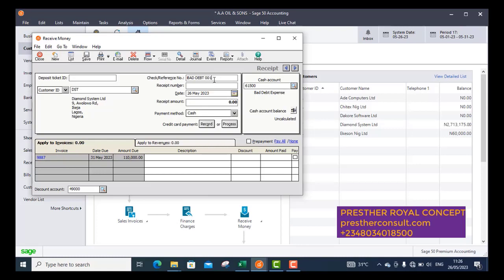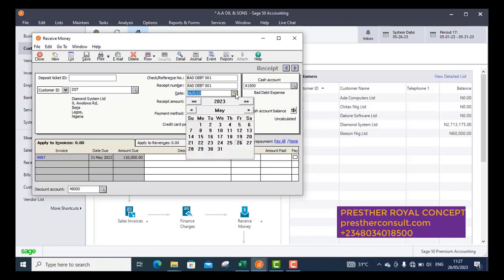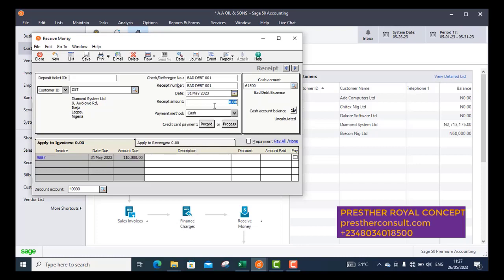Then the receipt number can be the same thing, so that you will remember that that is what took place, and you won't be confused. For the date, let us write it on the 31st of May. Under the amount column, we'll leave it blank for now.